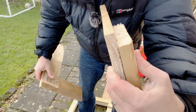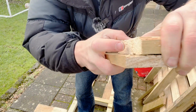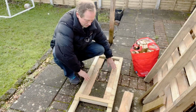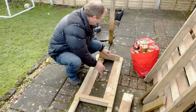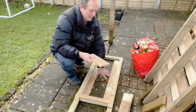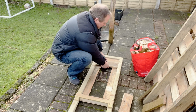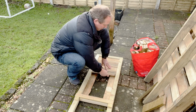So what you need to do is make sure that your top slats have about a board's width gap at each side. So let's get those cut and in position. So I've got those 2 boards cut, and there's enough gap for the piece to go down the sides, either end on there. Now here's the fun part, and that is you need to get your boards and slot those in all along the length.